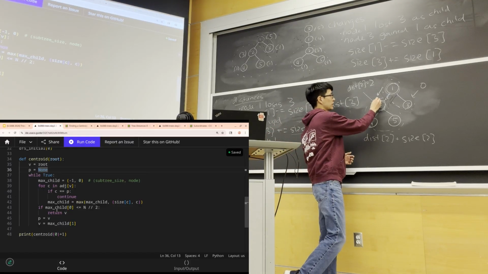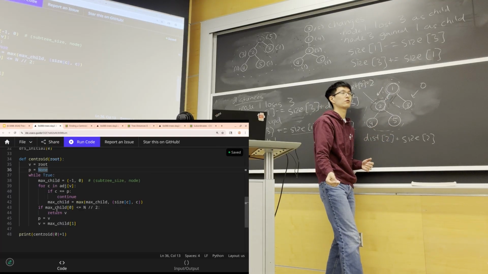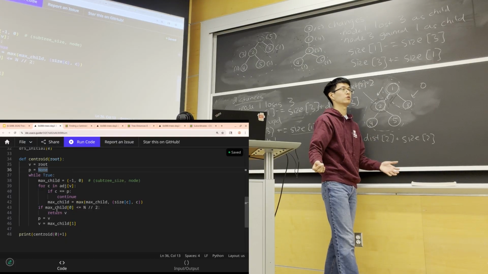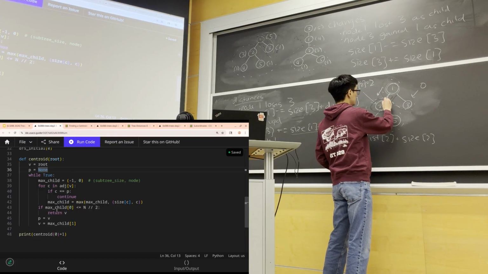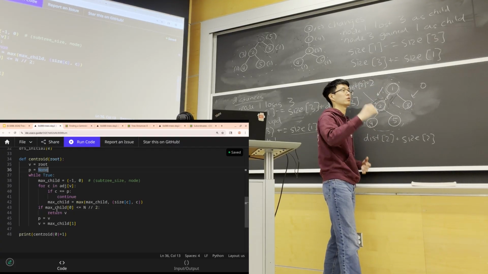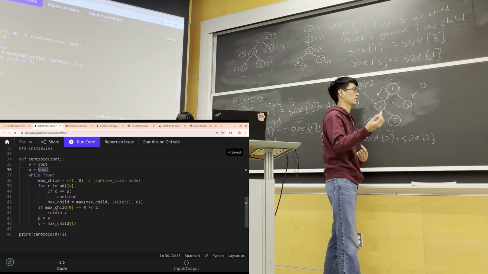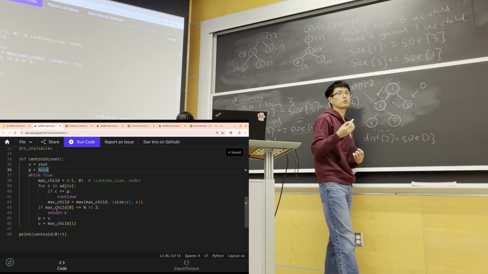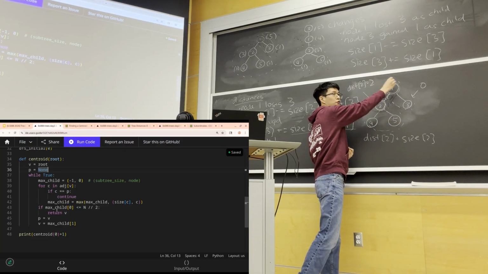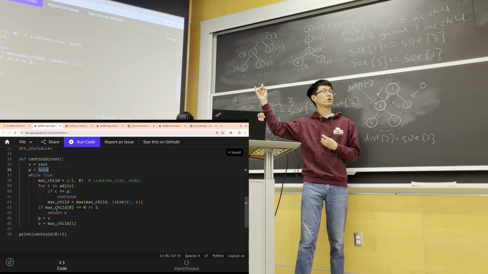So everything else must be at most n over 2, since the total number of nodes is n. So at every point, everything not in the subtree must have size at most n over 2. Exactly. So that's why we don't have to worry about the parent, since it's a property that's maintained as we go through our algorithm.